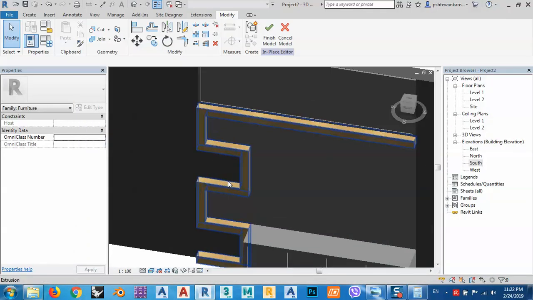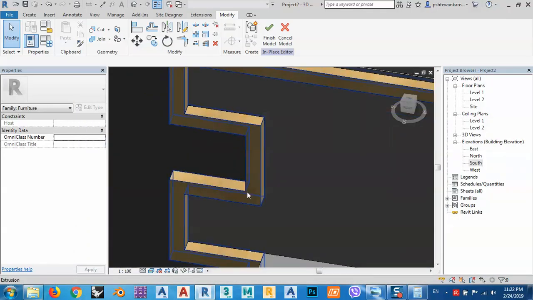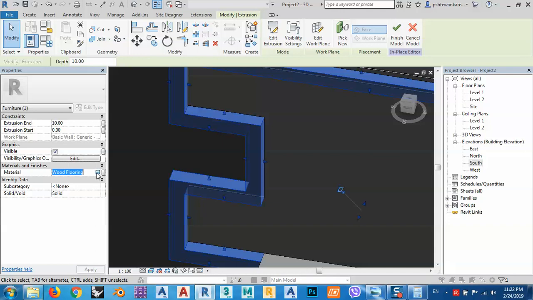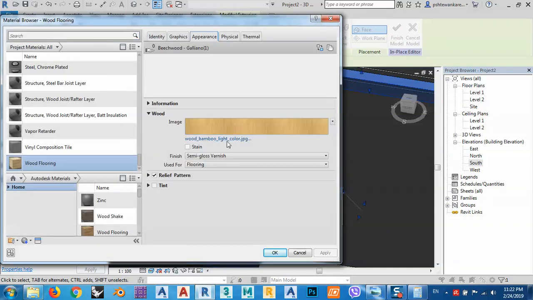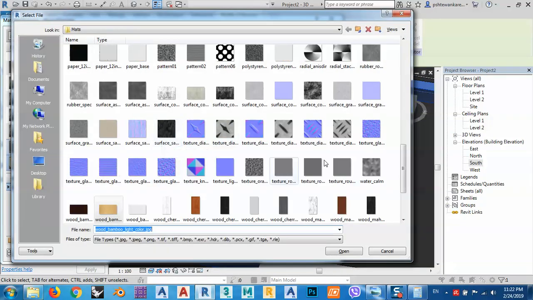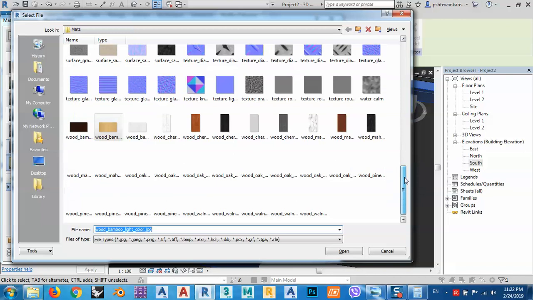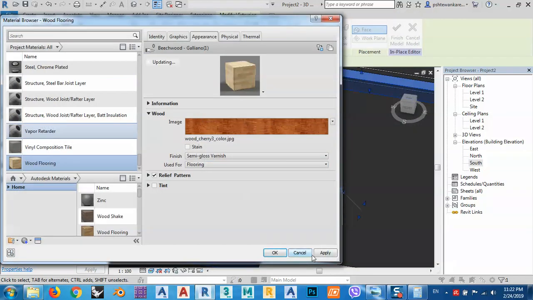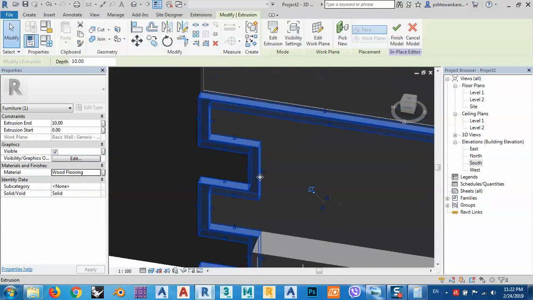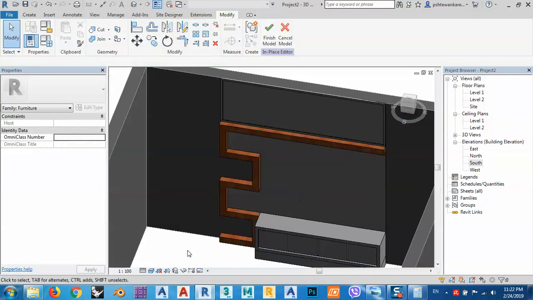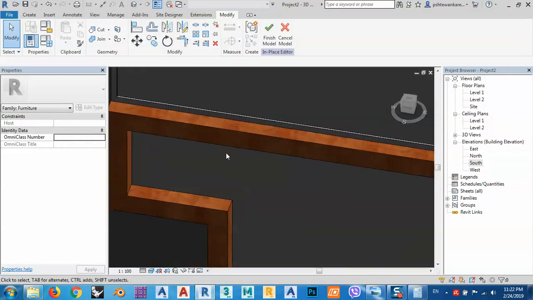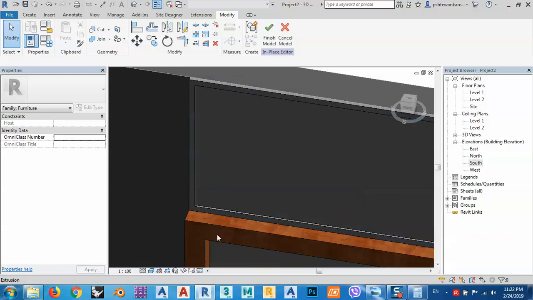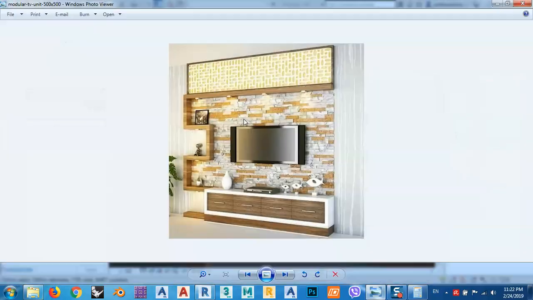Okay, so we changed this material. You can change whatever you want, whichever material you have. Just click from here. If you want to use this one, maybe apply, okay, click here. It's up to you. So it's the same thing, I think. No problem. So we have this material, and these three are the same.